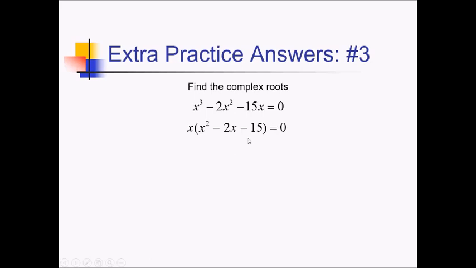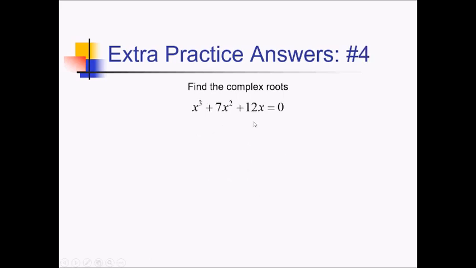If we have positive 3 and negative 5, so I can split this up with an x plus 3, and an x minus 5. Setting each of these factors equal to 0 and solving, we have x equals 0, x equals, for this middle factor, negative 3, and for this last one, we're going to have x equals 5.